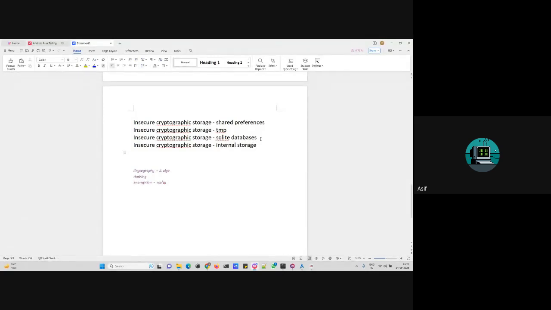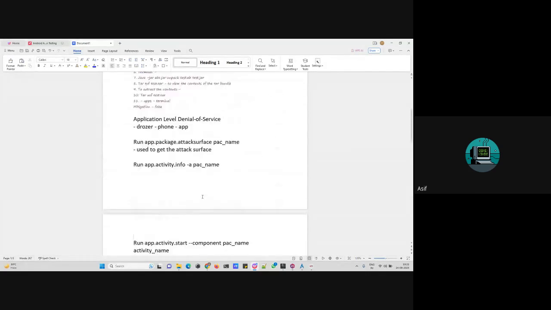Let me type an overview of the commands that we'll be using for everything. First of all, you have to type adb shell. Then the next command is simply to go to the data folder. The next command that you have to use is cd and the package name. The next thing after typing the package name is to type ls and check every single folder. Check every folder. Am I clear, guys?